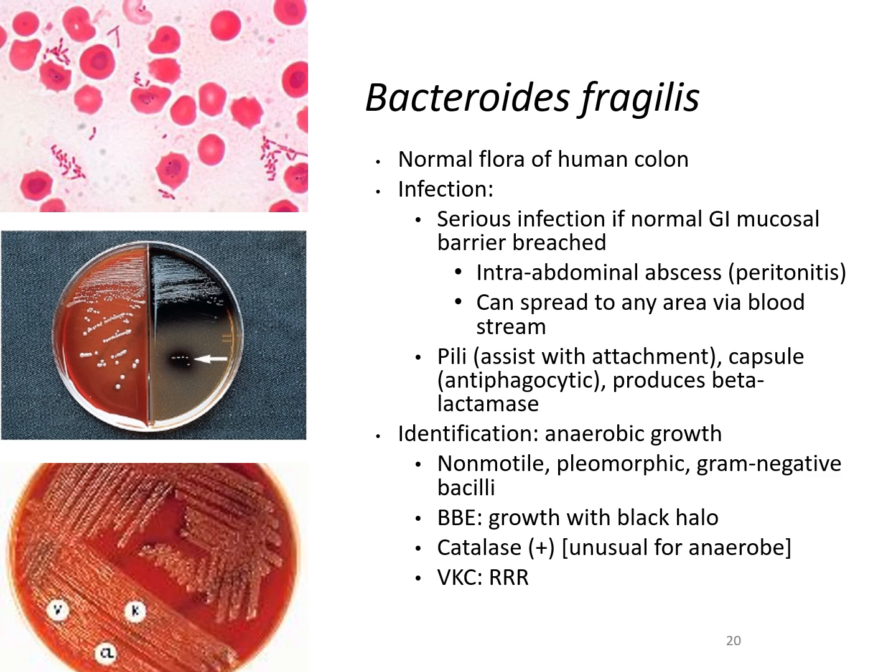So with identifying these organisms, you're looking for an anaerobic growth on anaerobic culture media. It is non-motile, gram-negative bacilli, and it will grow on the BBE agar. And when it grows on the BBE agar, which is the Bacteroides bile esculin agar, you are looking for the blackening around the colonies where it utilizes the esculin. These organisms are catalase positive. Organisms being catalase positive is very unusual for most of your anaerobes, so that does help to differentiate this.